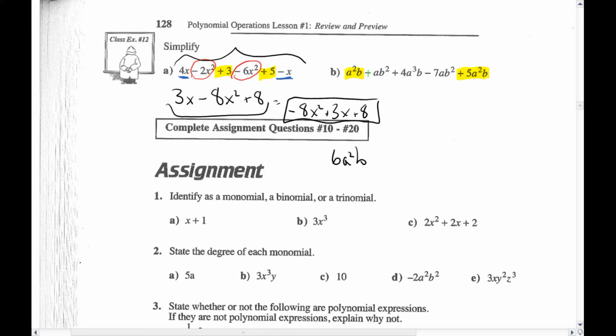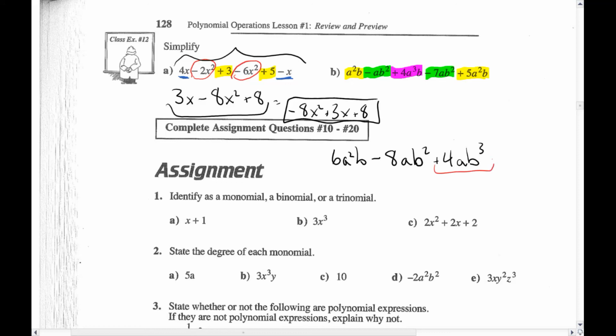The next one I'm going to deal with is a b squared. So opposite now. A is the power of 1 and b is the power of 2. The next one is not an a b squared, but this one is an a b squared. So I have negative 1 ab squared, and I have negative 7 ab squared, so that means I have negative 8 ab squareds. And it looks like I have one more term right here, positive 4ab cubed.